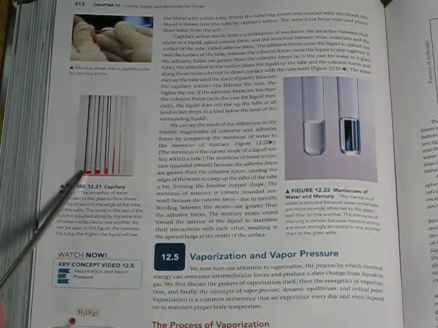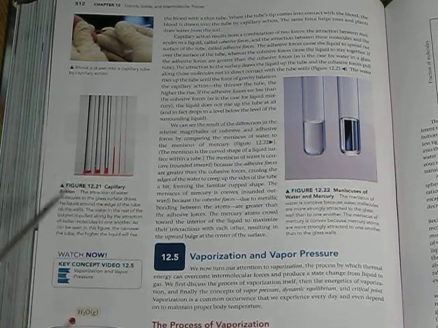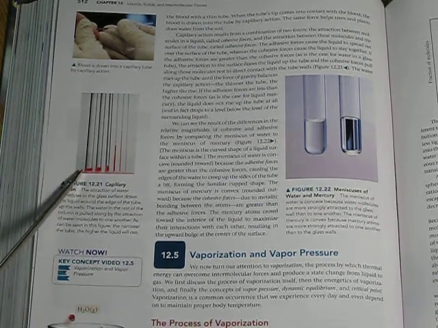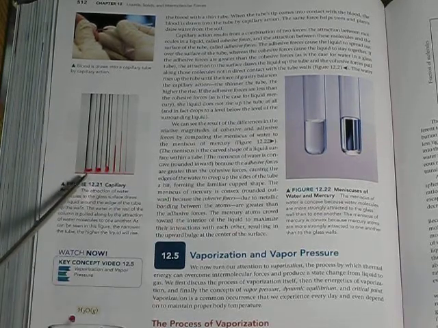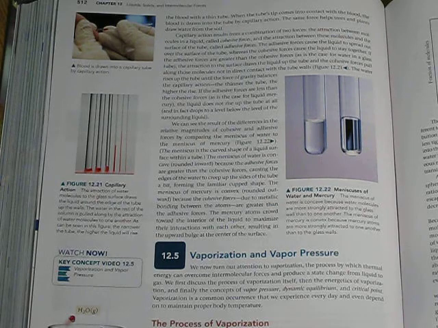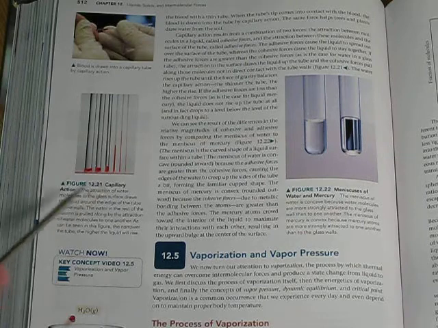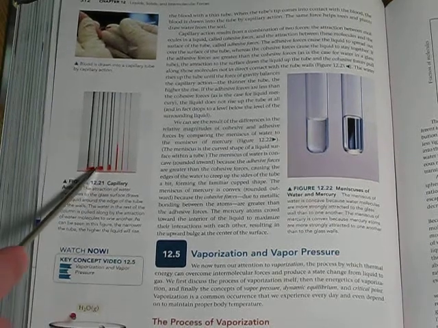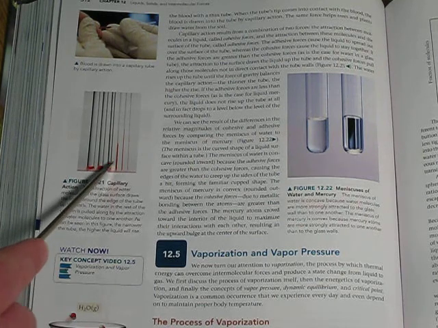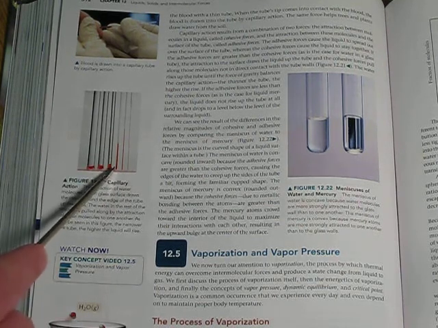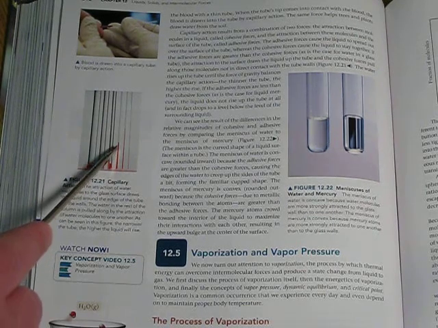What happens if you make thinner and thinner tubes? Because the water is so much attracted to the glass, because they are both polar, just like you have a meniscus, the water kind of comes up the edge of the glass, and due to surface tension wanting to make the surface area of the water as small as possible, it kind of sucks up the water a little bit. The skinnier your tube is, the more the meniscus is going to go up, and the more the surface tension is going to make the water creep up the tube.